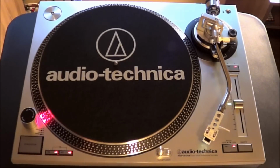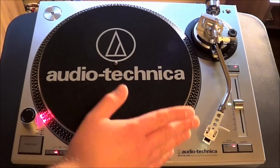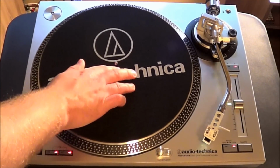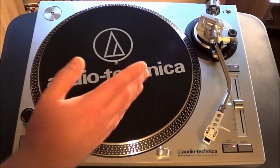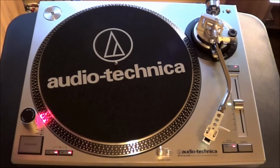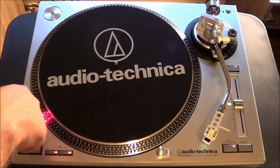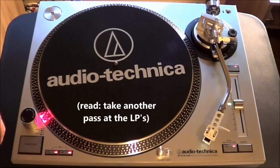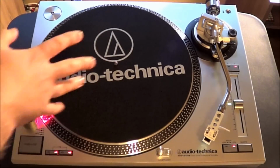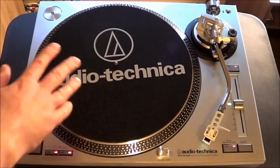And having said that, I feel like I overshot the alignment because while I was able to nearly eliminate the dreaded inner groove distortion, it also left the stereo image a tad skewed to the left. And you can actually hear this on that Record Ripoffs installment that I was working on because I just didn't have time to go back and fix it.